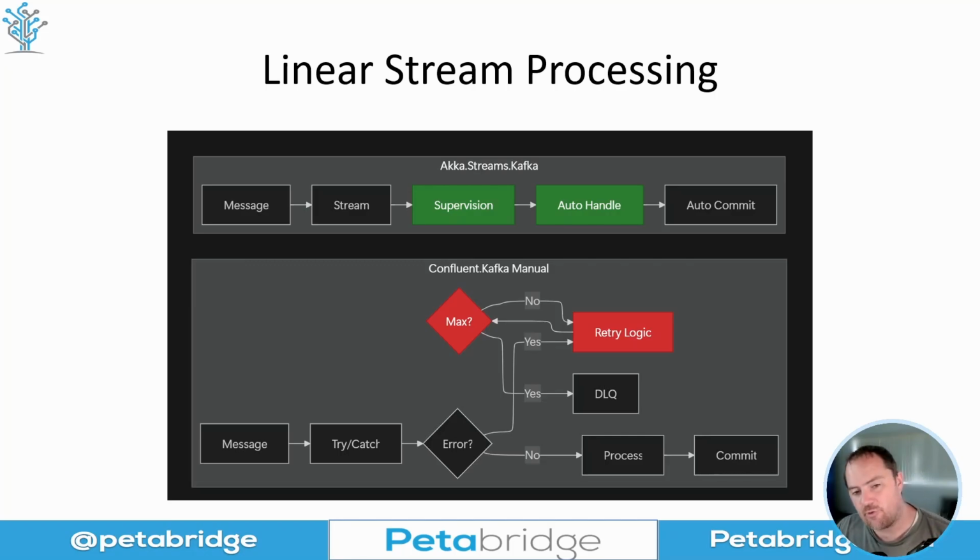We also do clever things like in the event of a partition rebalancing, we will automatically invalidate any in-flight messages that haven't yet been delivered to the stream so far. That way you don't process any messages that belong to a partition that's since been revoked from you. So we're trying to make Kafka feel like less of a distributed systems problem and more of a thing that just works. That's what we're trying to accomplish with our library.